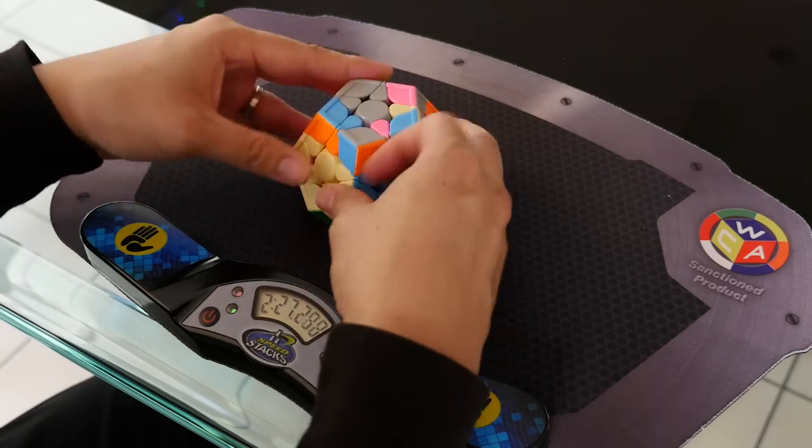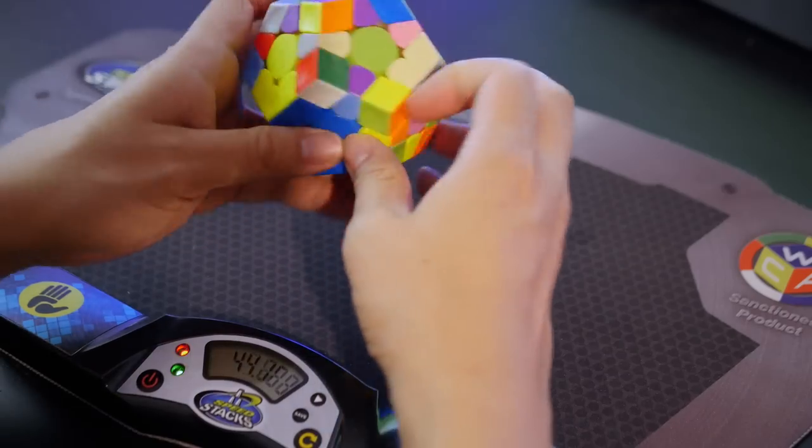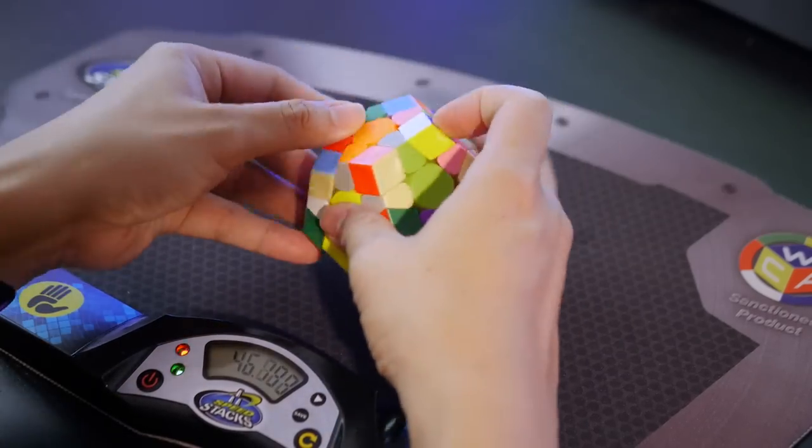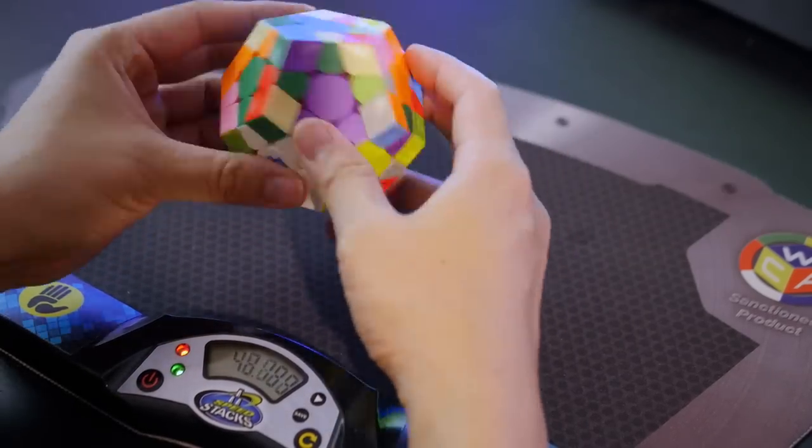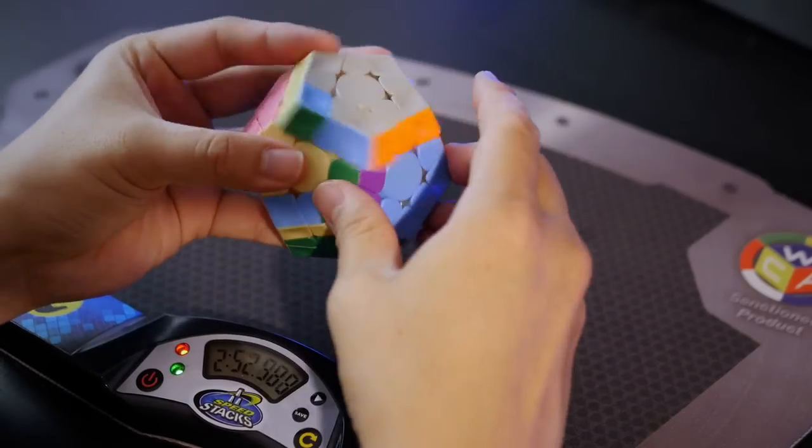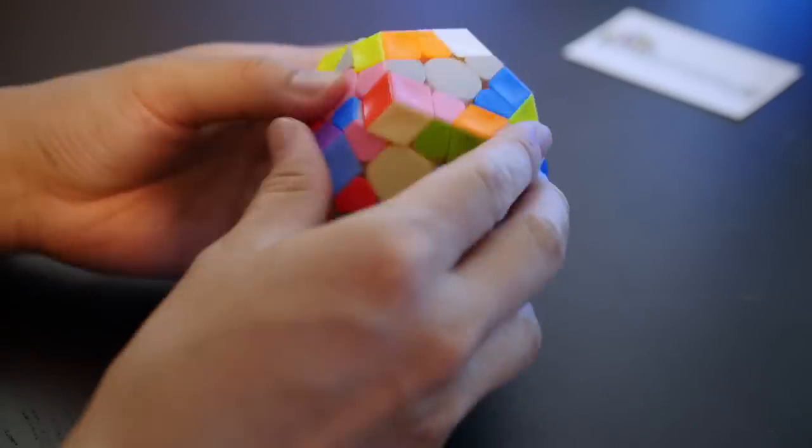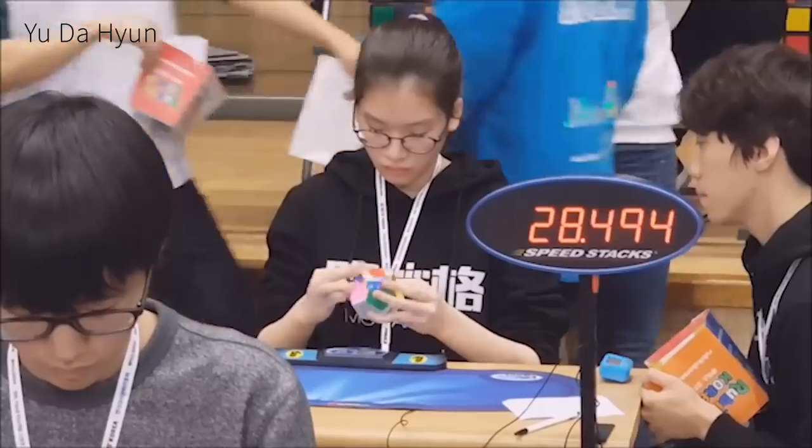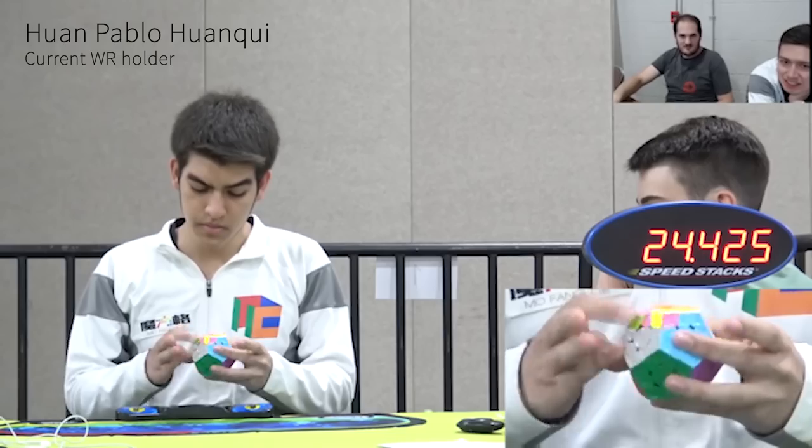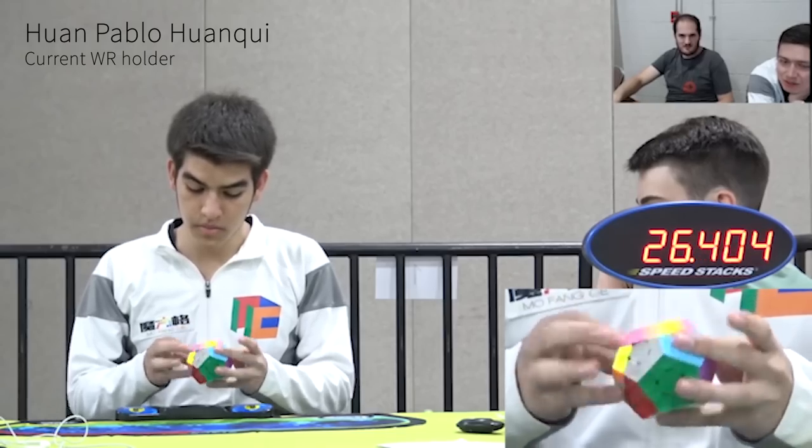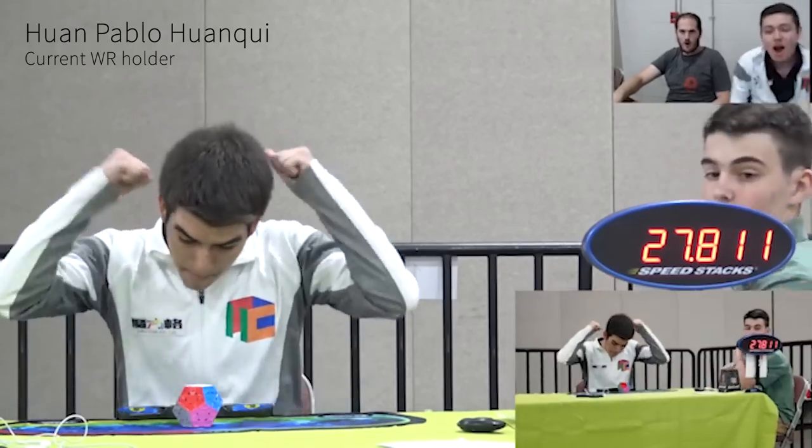I've only ever solved the Megaminx on the mat. Yet because the Garn was so light, I could easily hold it for the entire duration of the solve. Which is fairly long, because I'm a noob. So was the grip problem due to the puzzle, or my inexperience? Maybe both. But whatever the case, the world's best solvers hold the cube, so this is forcing me to take a step in the right direction.